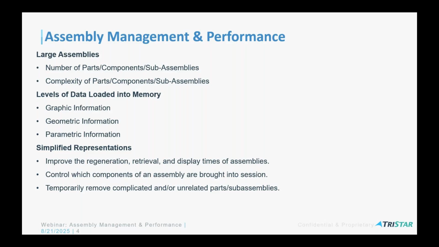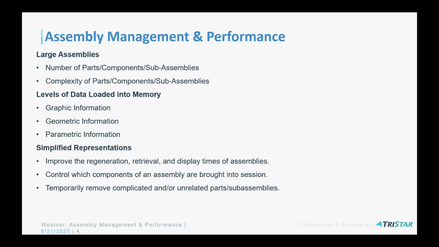So when we create simplified representations, that helps us to improve not just the regeneration time, but also the retrieval and display times of our assemblies. We have the ability to control which components of an assembly are actually being brought into session. Now, sometimes we're limited on the memory on our machines, and if we open up very large assemblies, we may consume all of that memory, and Creo would not be able to open the assembly. So we can actually control what we're bringing into memory. We can also temporarily remove anything that we don't want to see while we're working in the assembly. Typically a complicated part or a complicated subassembly, or things that are not even related to what we're working on in our daily session.